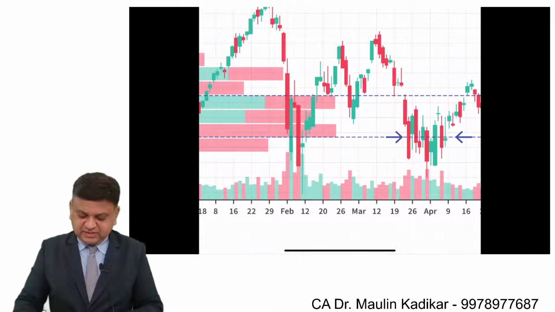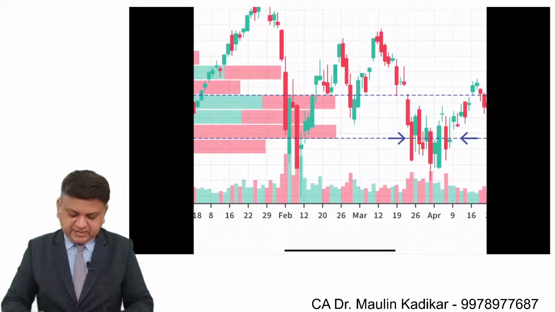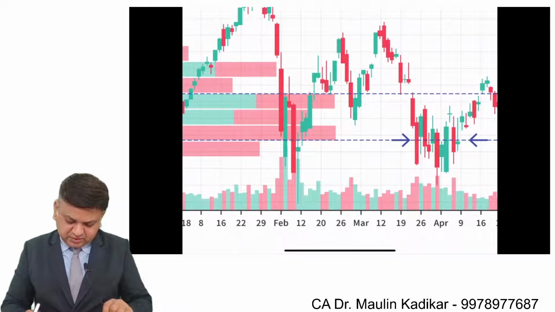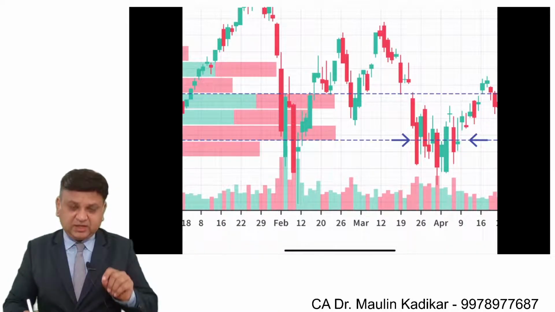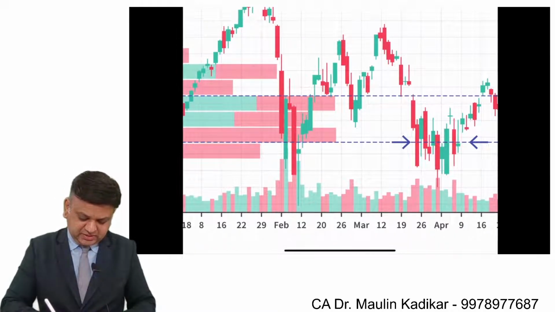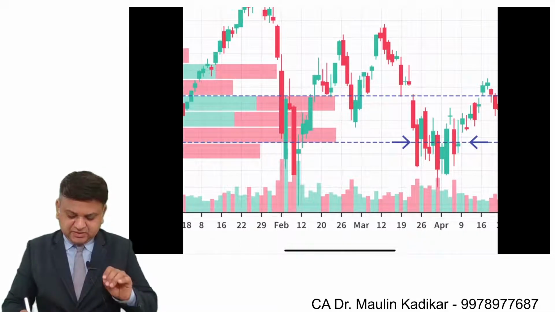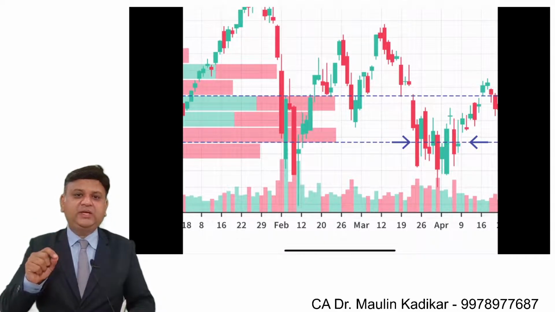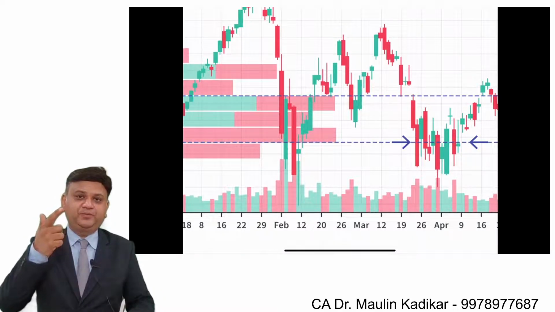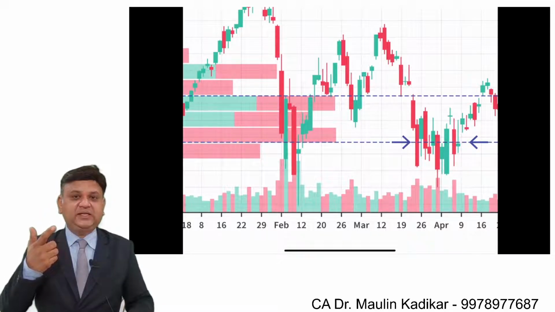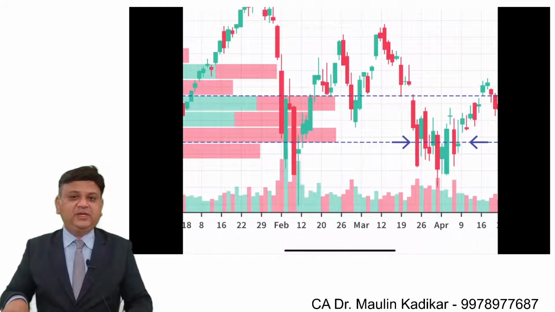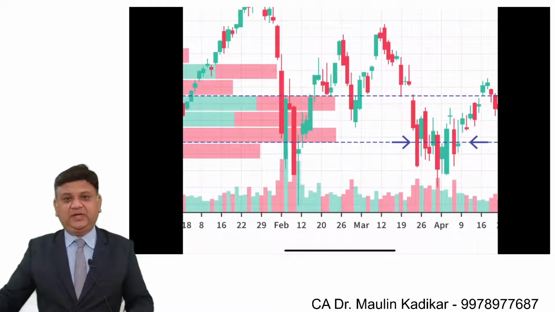See, over here we have a random stock in which we can understand something like this. You can see that in the month of February there is a red line. Now this red line is indicating that the prices have gone down substantially, and along with that you can see that there is a huge volume. So that volume is indicating that yes, the prices have gone down, and along with that the number of traders who are doing the transaction is also very high. This is the kind of indication that we get.